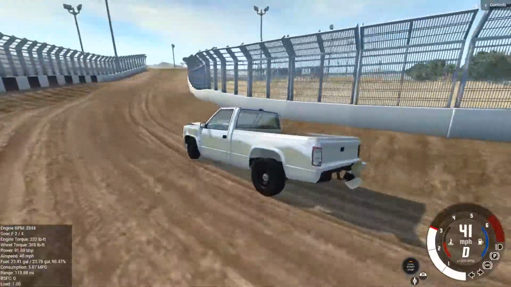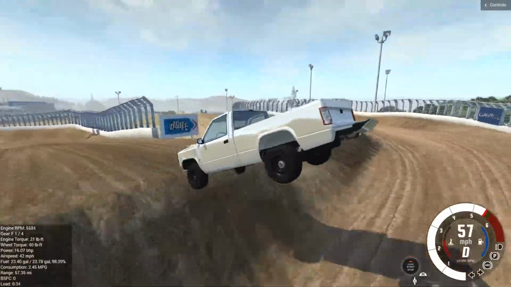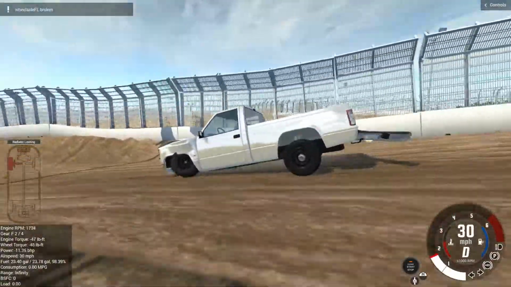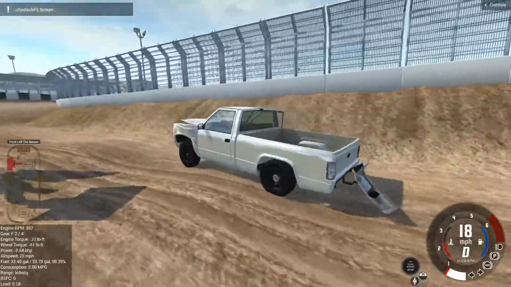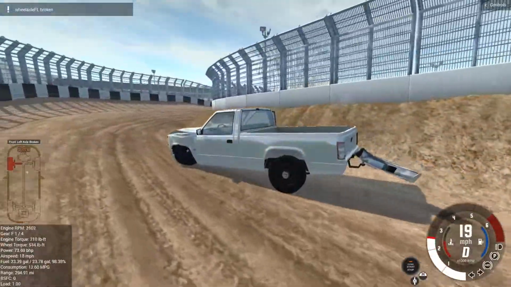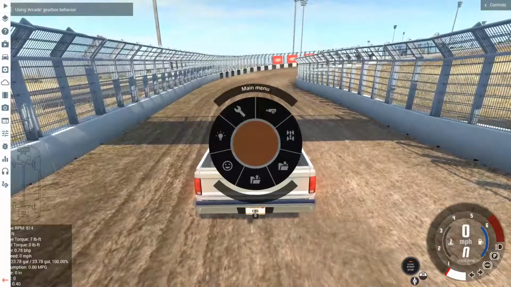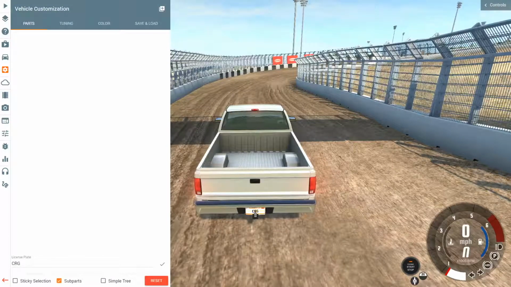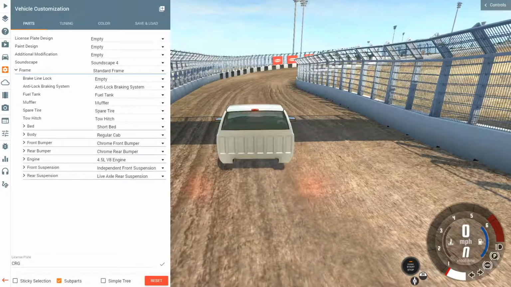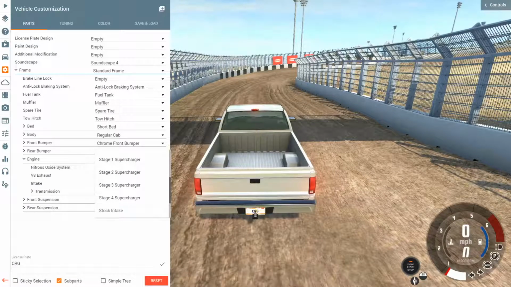So I can't turn right at all. Can't turn right. Okay, whoa, okay, yep, there we go. The right axle and the front left is pretty much broken. I cannot turn right at all. So we're gonna go ahead and reset. We're gonna upgrade the engine. Let's see what we need to do. We're gonna upgrade the engine, 4.5 liter V8. We're gonna do a stage one supercharger and see what exactly that will do.